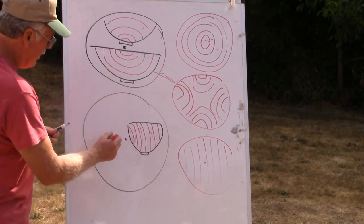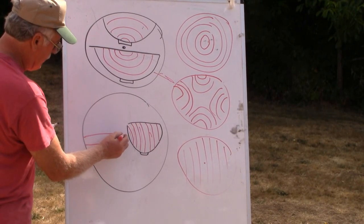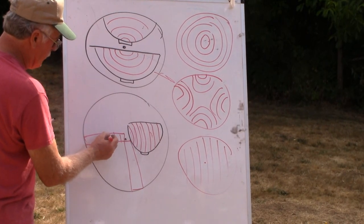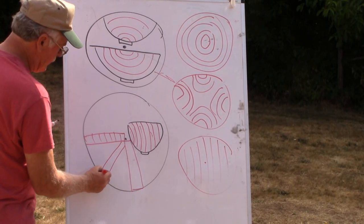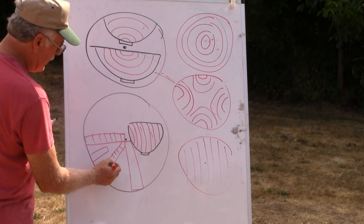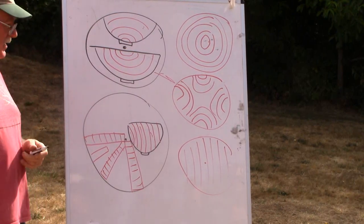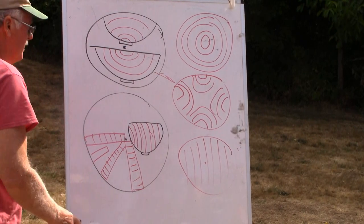All of Mike Mahoney's platters are quarter sawn. If you buy a roughed out platter from Mike, they're all quarter sawn. Much more stable. And then he would take another, smaller one here, depending how big it is. So he wastes a lot of wood, but his blanks are much more stable. So that's Mike Mahoney. What's a rift cut look like?